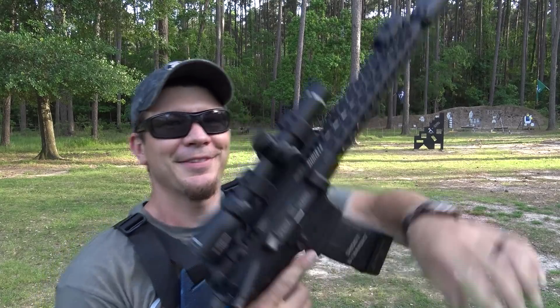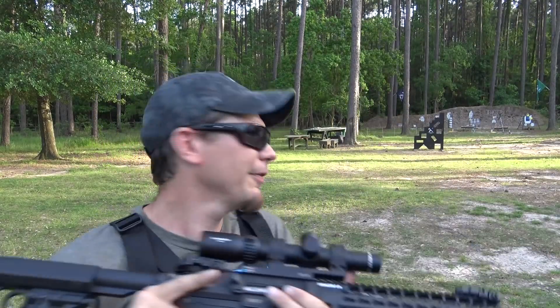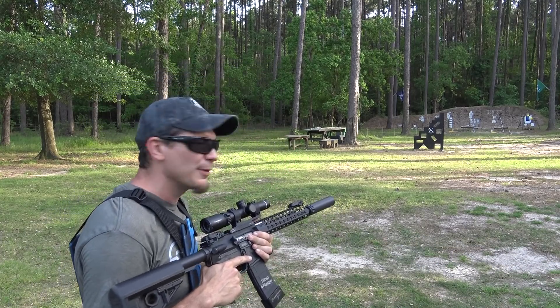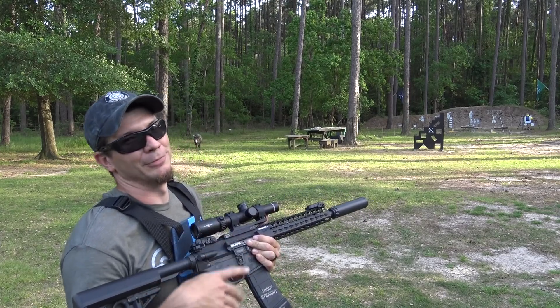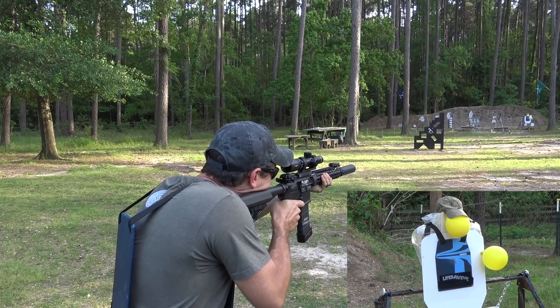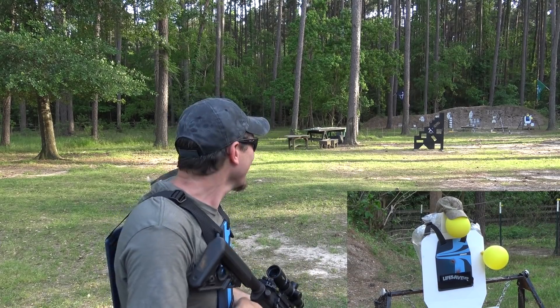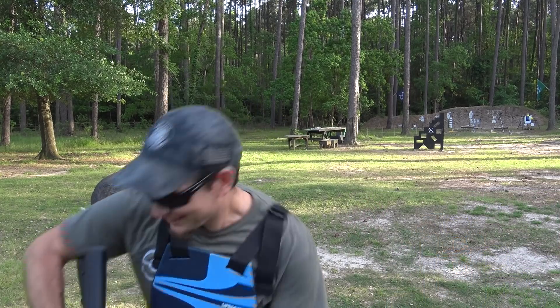So if you're like me thinking, hey, .223 has got more penetration than a 7.62 — physics, right? Well, let's try it out. Got my LaRue SBR here, RECCE-5. Lifesaver target — let's put one dead center that's already been hit once, but it says on the flyer: multiple hit capable. Let's do it. That sounded solid, and the balloons are still standing. Sweet, let's go check. That was a FMJ Angel Fire 55-grain.